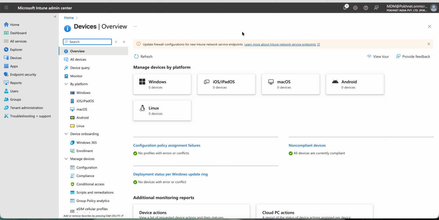So earlier with the MDM protocol, the devices keep syncing data with our Intune server, and it also keeps pulling information and sending data back to the Apple server. But with the DDM protocol, as soon as the device is enrolled and connected to the Apple server, it will not keep pulling information or sending information back to Intune.